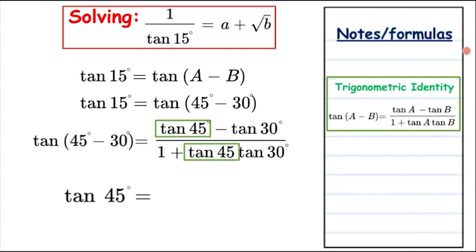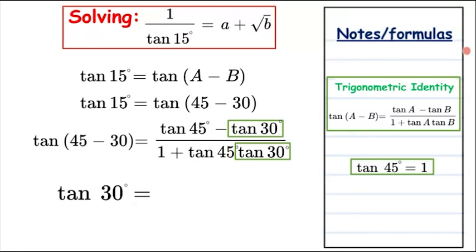So tan of 45 degrees is equal to 1. As if we have a right angle triangle with an opposite and adjacent of 1 is to 1, we will get 45 degrees. And tan of 30 degrees is 1 over the square root of 3. So you can look up your log tables and find this value, as we have a right angle triangle with an opposite of 1 and an adjacent of the square root of 3.